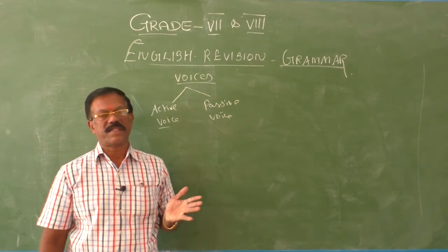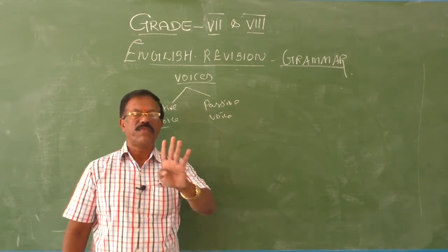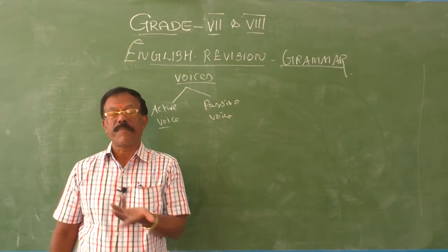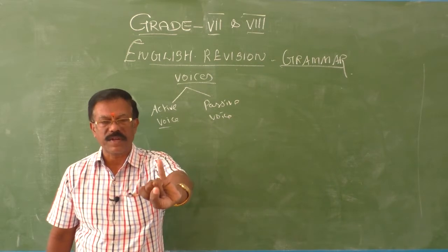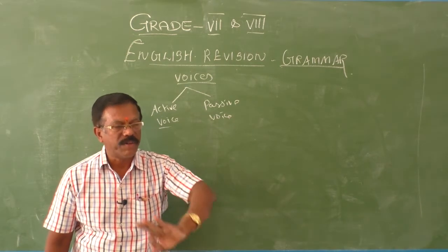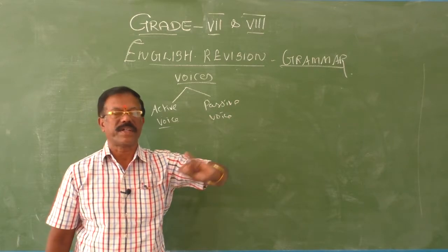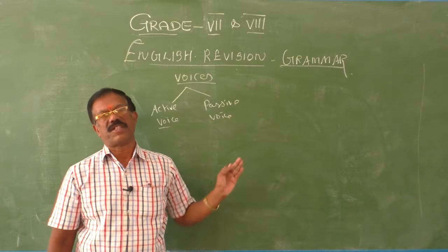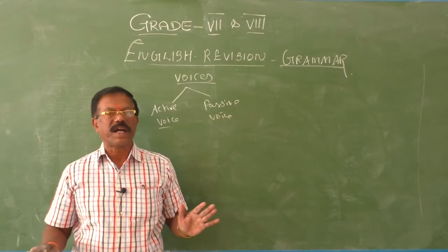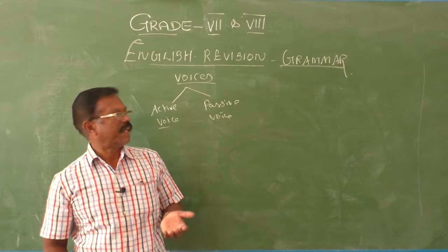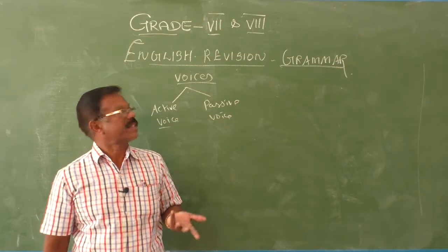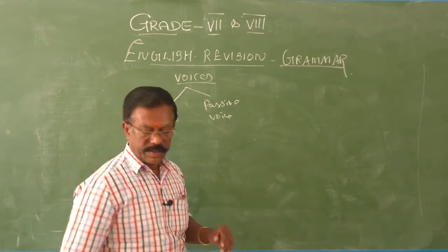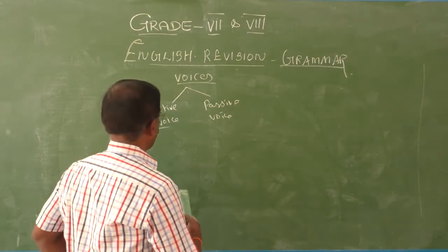So out of 12 tenses, we have passive form only for 8 tenses. And what are the tenses for which we don't have passive voice? Future continuous, then all three perfect continuous tenses: present perfect continuous, past perfect continuous, future perfect continuous. For these tenses, we don't have any passive form. Okay, children. Now let me give you some exercises on how to change a sentence from active to passive. I will also explain the basic rules behind that.